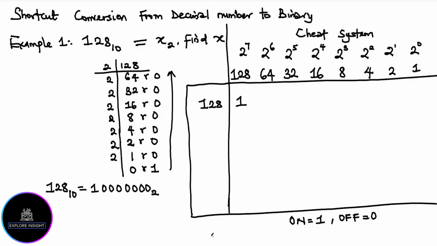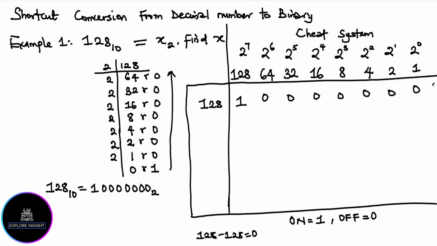Let me do a rough sketch here. It means 128 minus 128 is going to give us 0. So it means we don't have any other value to find. That simply means we'll go ahead to put 0 in all. That's very fast, in a few seconds. So go back to the traditional method we did, which is 10000000. Can you see that in a few seconds I've been able to put this value? So let's consider another scenario.